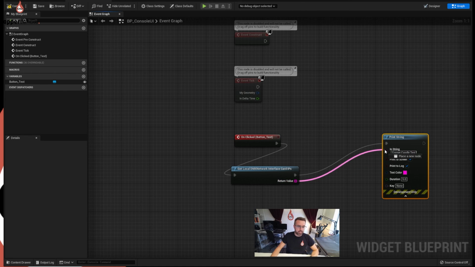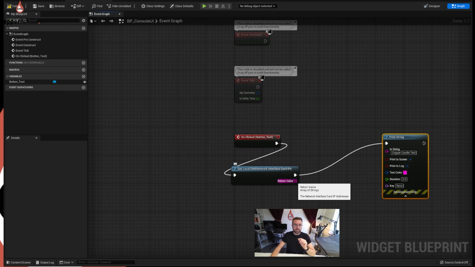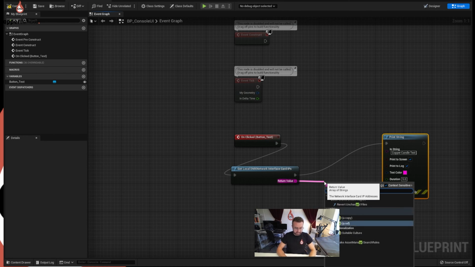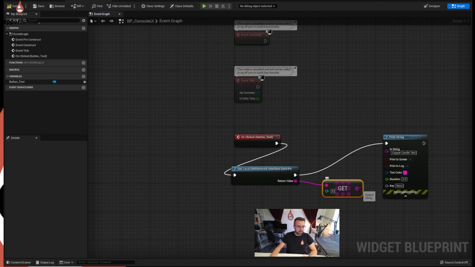If I try to drag this right now and put it here, I'm getting that circle that I told you wasn't very nice. I want to make that connect. The reason it doesn't connect is because this is an array and this is a single item, and an array is a collection of single values. So we need to convert this into a single value, and we do that with a get. And we're going to do arrays later, the whole lesson on them. So we're going to get a copy. Right click that, add it in, and now it connects.